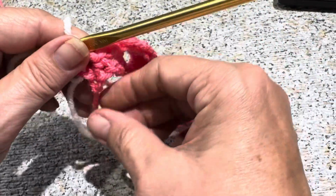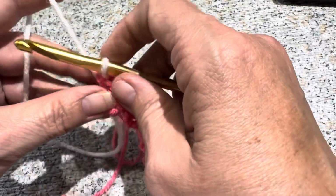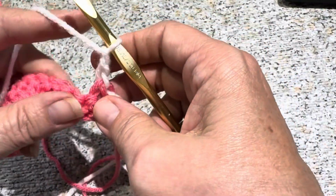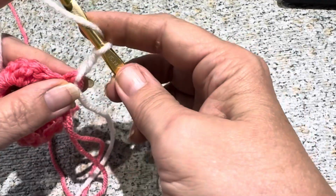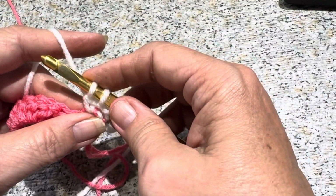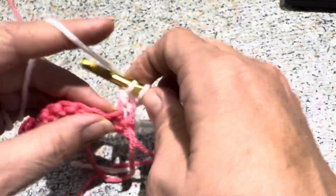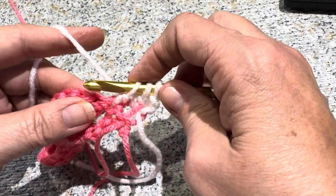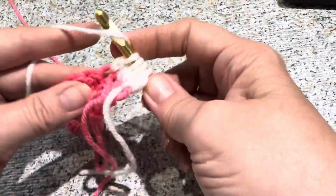Sometimes it can be difficult to do whenever you're looking at it through a camera. Okay, then we're going to chain 2, which does not count as a stitch. It just gets us up to our stitches. And then in that single crochet, we are going to do a double crochet 4 together. So we're going to do it over this stitch, the next single crochet, and then the 2 double crochets, this one and this one.